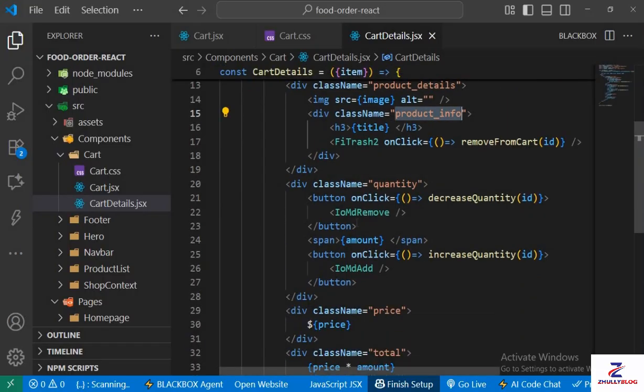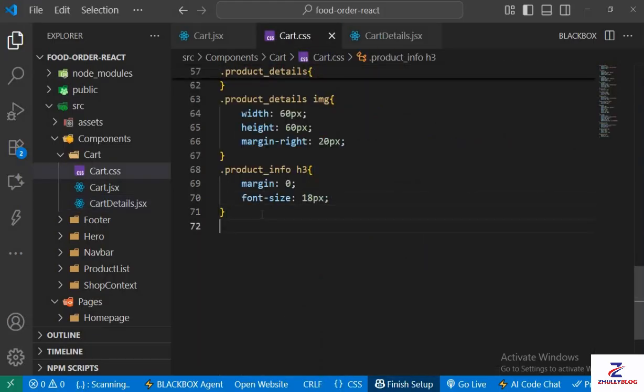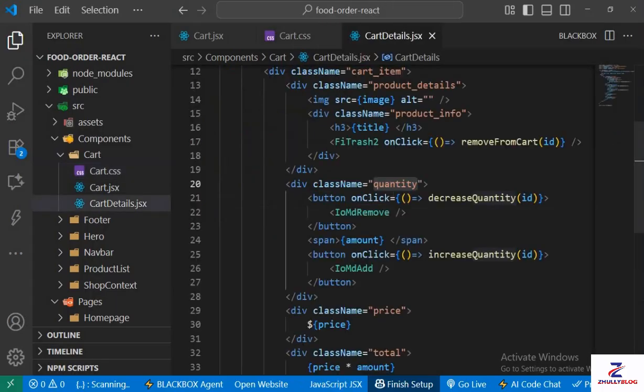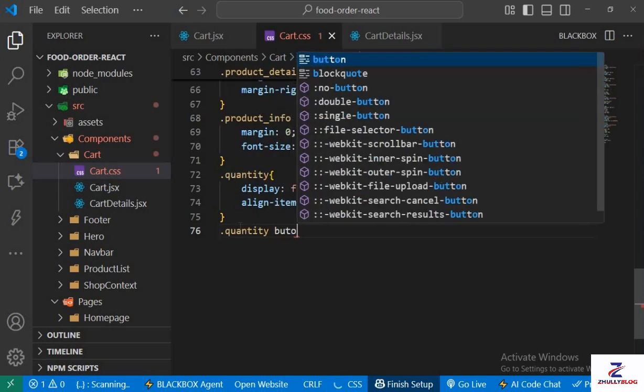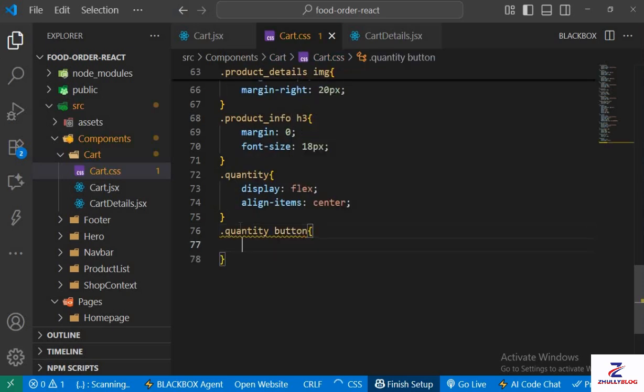Then we have the quantity container. We'll set display to flex, align items center. Then in the quantity container, we have two buttons and a span tag. So we'll start with the button. We'll set the width of this button to 30 pixels and the height with the same value.